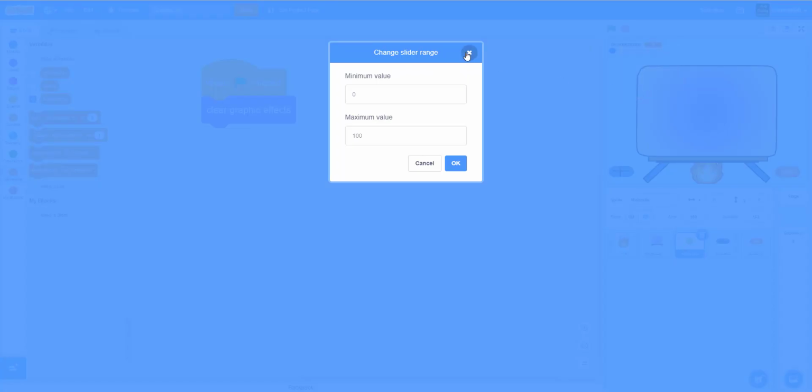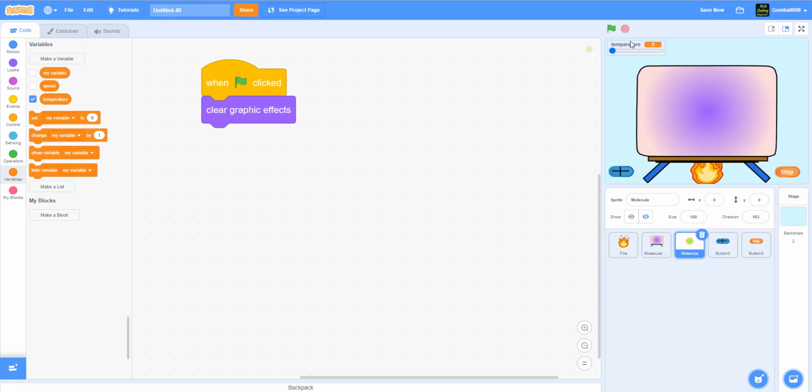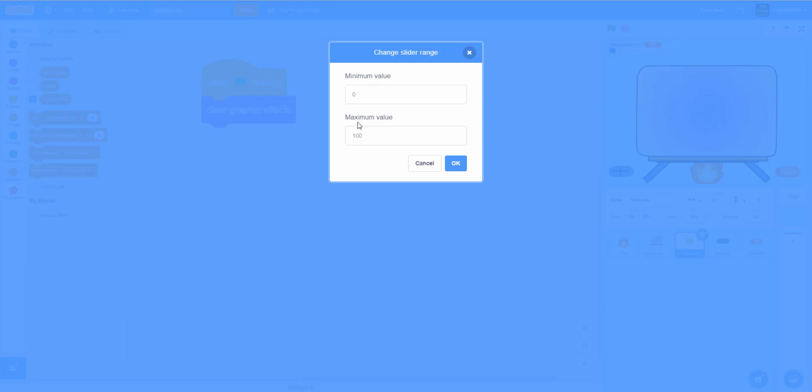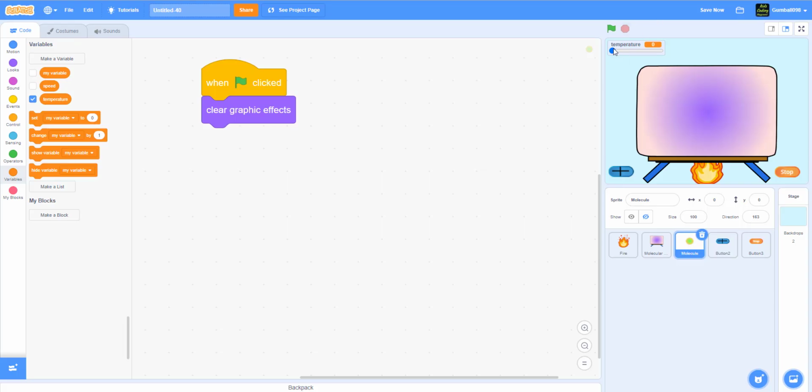So I'm just going to do that again for you. I actually want to do that again because, so you know, when you make a variable, it's always like that. Double click it, right click, change slider range. And then the minimum you can make 10 or 5 or 1 or whatever, and make the maximum 200, or you can do 2000, but your choice. And then OK. So you can now increase it and decrease it, and the lowest is 10.